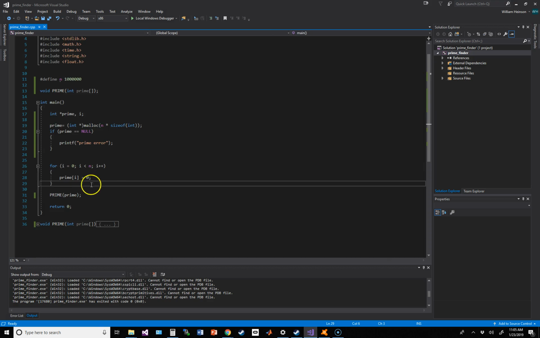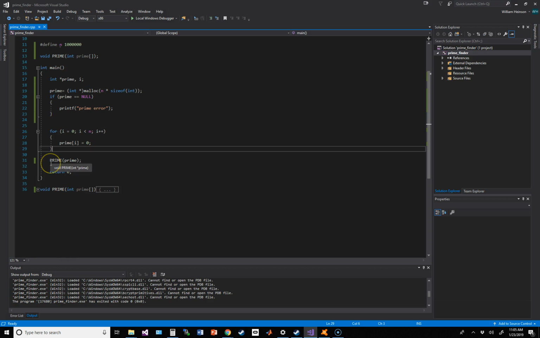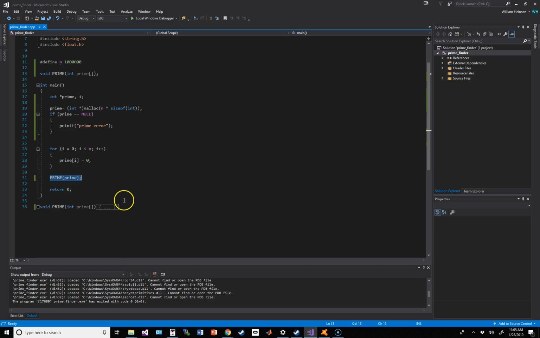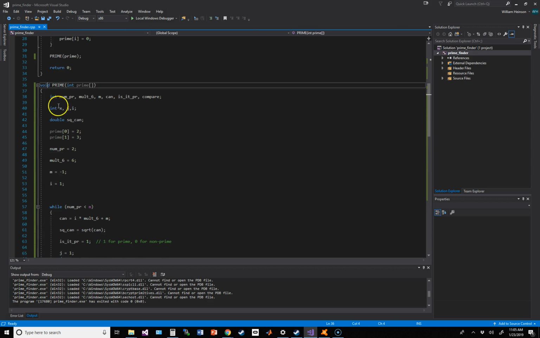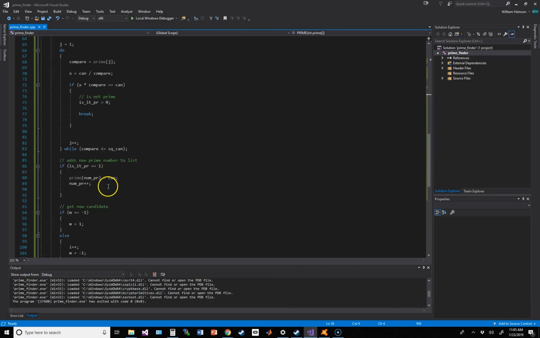So why would you use functions? Like I say, if you have a piece of code, like if you're going to calculate, say, the length of your array, there are functions that can do that, or any type of code that you're going to use a lot, you can make a function of it, and then you can just call it whenever you want, so you don't have to have the same 100 lines of code repeated. But the main points here are you declare it up here, the function name and what variables it's going to take, and then you code it down here just like you code the main. You declare your variables and just go on from here and do all the logic.